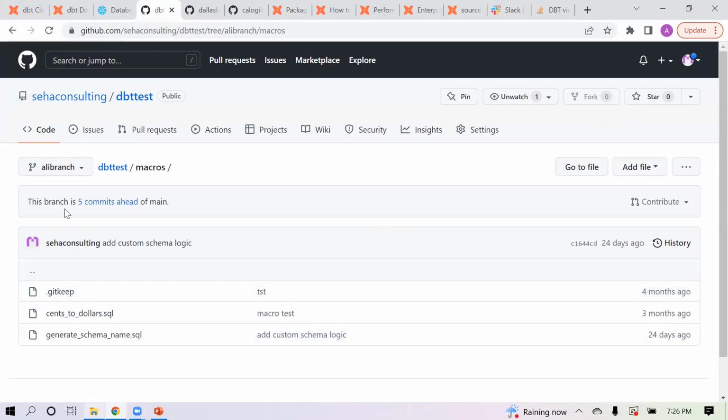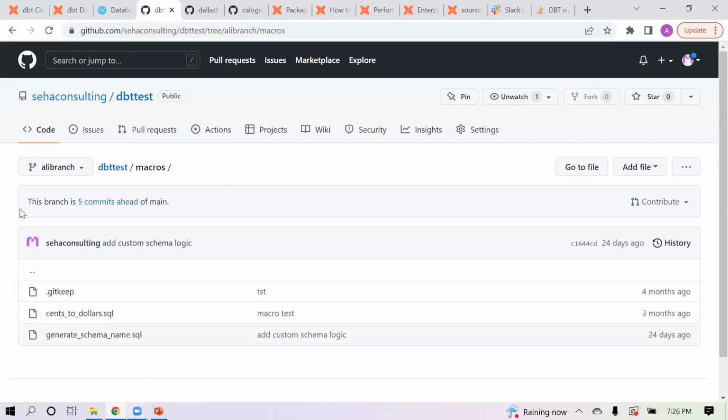So that parent repo and that parent project is where a lot of that development is happening. Maybe you're testing a new macro that you want to deploy to the team. You're bringing a new model. You want to have it for shared availability across the teams.